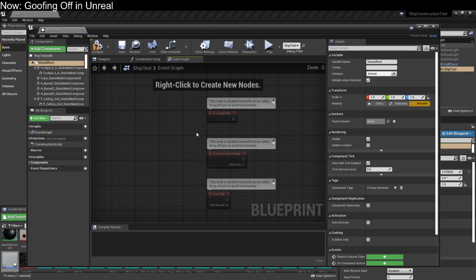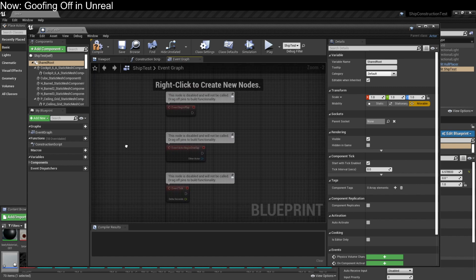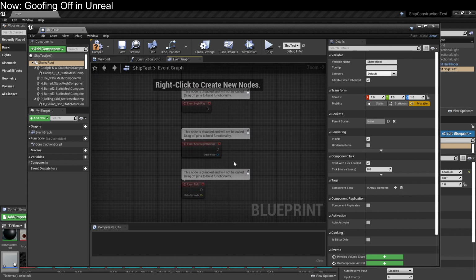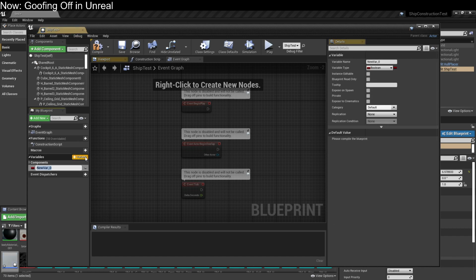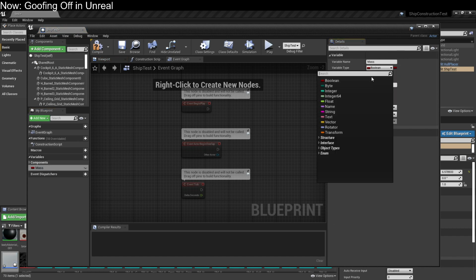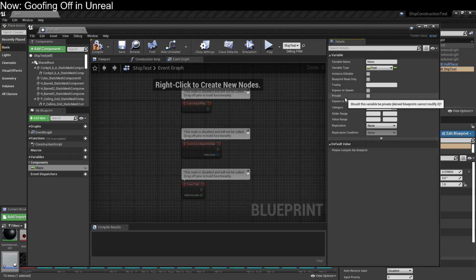Well, let's go ahead and start this, and then we will try and figure out the other approach in a minute here. So basically, we're going to have a couple of variables that we're going to need. For now, we're just going to go with mass, because we want to do some testing, so we should be able to just do some testing, right?